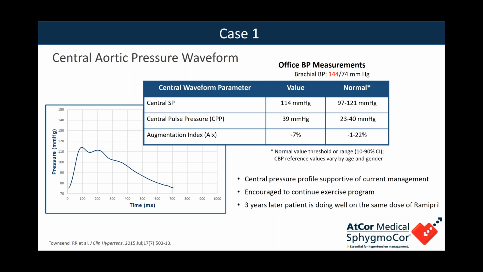And I think this gives you confidence repeating this on a year-by-year basis, knowing that his actual end organs are not being exposed to increased pulsatile stress, and his arteries are not becoming stiffened. Once you see these things change, then you can add on a calcium channel blocker to the ACE inhibitor, or you could double up on his ramipril.